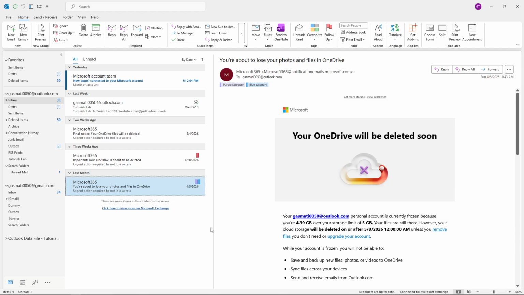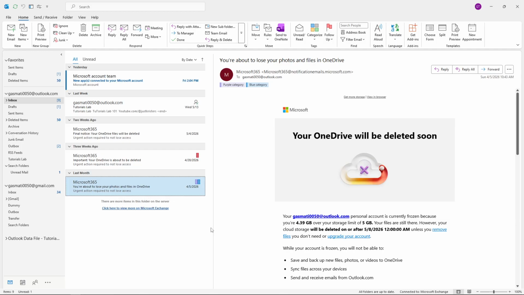First, open your Microsoft Outlook app and log into your account. This will load all your emails and give you access to your inbox. Just wait a moment while everything loads up properly. Once your emails have loaded, you'll want to navigate to your inbox pane. This is where all your emails and email folders are located.